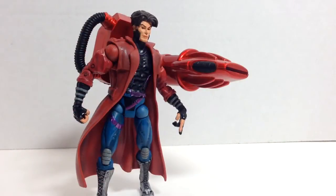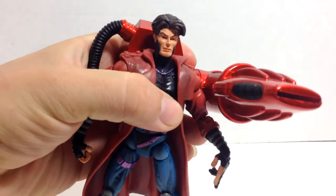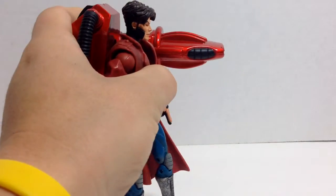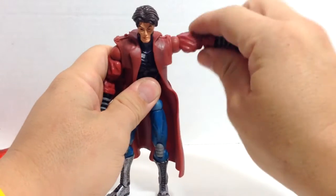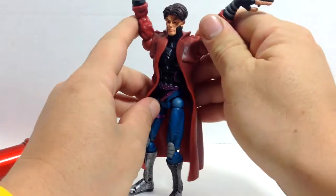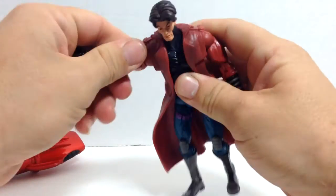And attach it this way, which would be the reverse, but if you do press the button in the back like this, you will not get any Raging Cajun-y, but it will still shoot, just no red eyes. There's a lot of articulation with this figure. His arms will move all the way up, which is really awesome. All the way down, obviously.